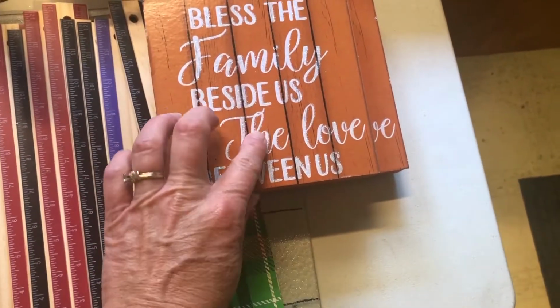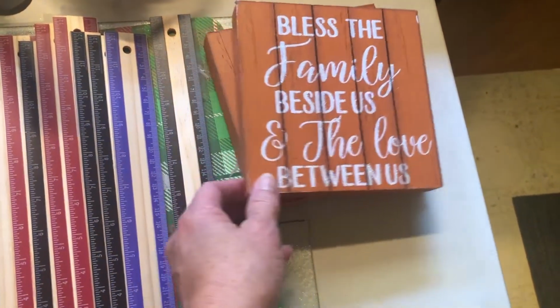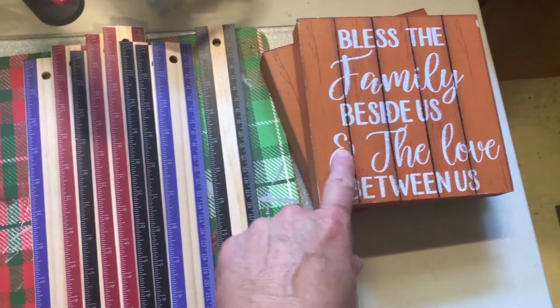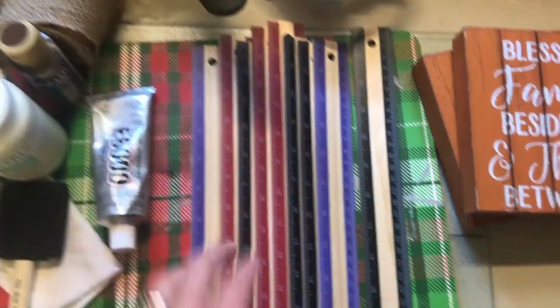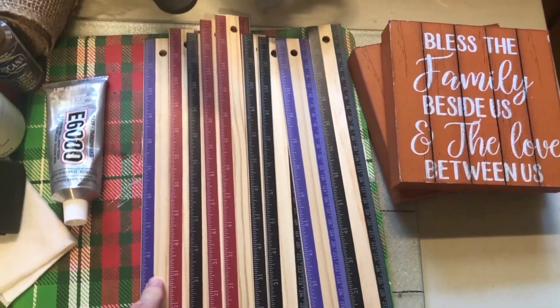That's what I want my sander for. This is glitter and it's raised, and I just want to sand it down and make it a little bit smoother because I'm not going to be leaving it like this. I'm going to be gluing something on it and I want it to be able to stick. I'm going to be gluing some of this burlap on it. I need rulers, and I've got 9 rulers here, and they come in a 2-pack at Dollar Tree.